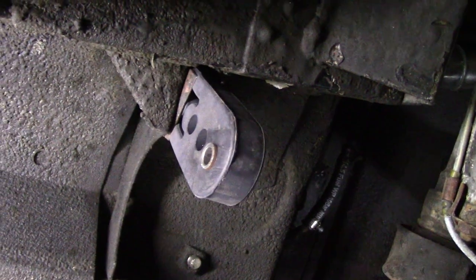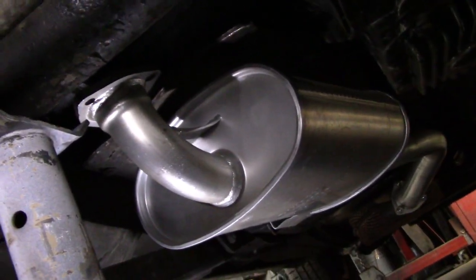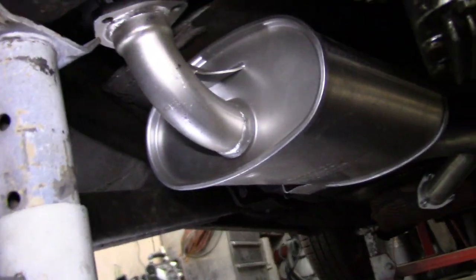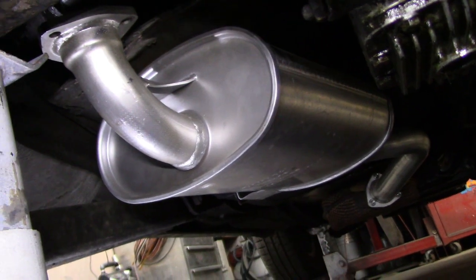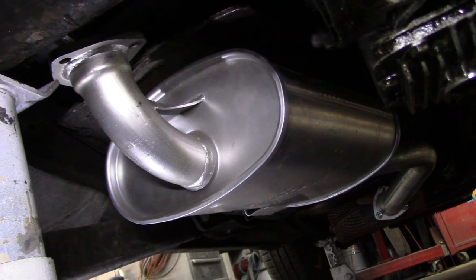All right, here's the rear hanger location, and you can see the mid muffler up there, now detached, and we've got the tailpipe section over here. So that's off successfully. So let's go ahead and remove that mid muffler from the catalytic converter. This is an '81, so it does have a catalytic converter on it.